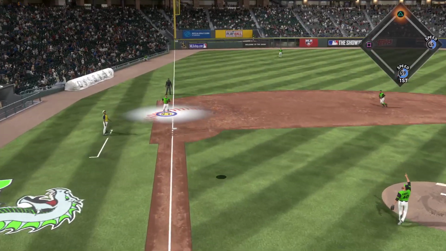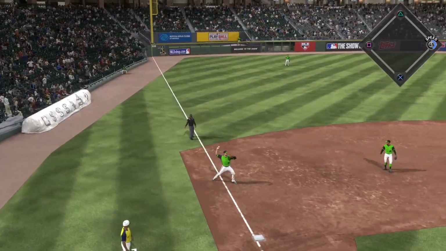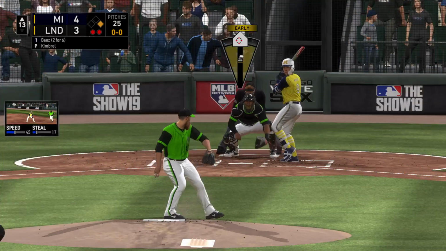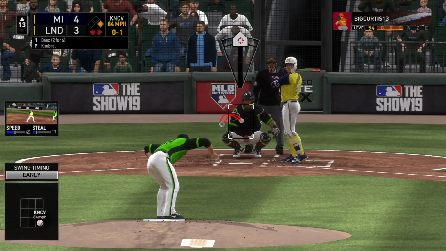Popped him up. Arenado will look this one in, and that's out number 2. So striding forward now, Javier Baez. 2 hits in 6 tries for him thus far. No balls and 1 strike.